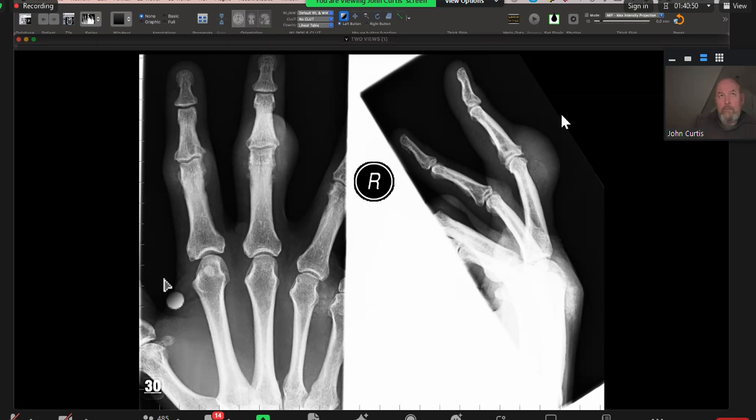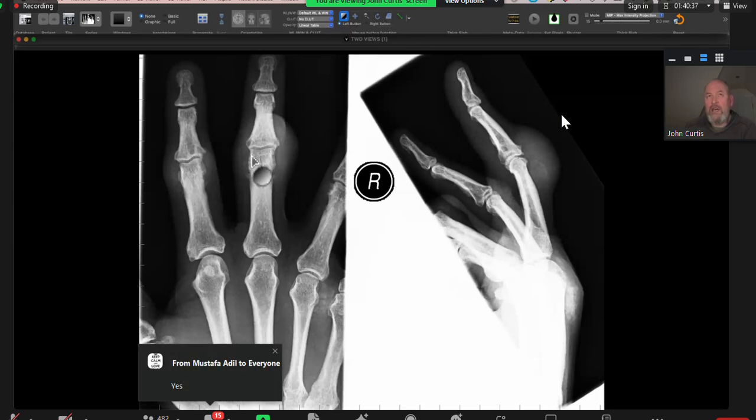I cannot appreciate erosions of the joint. There's some soft tissue... Just show me the joints that you're describing. Just use your arrow. Right here. And you can't see erosions, or you can? So there's some erosion here on this side and some erosion on that side.